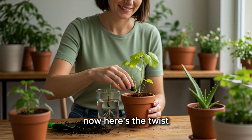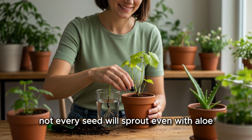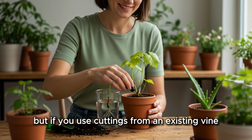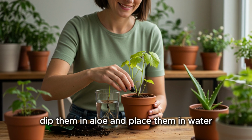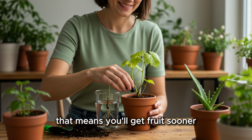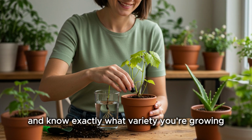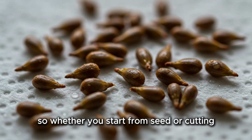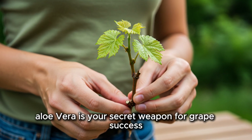Now here's the twist. Not every seed will sprout, even with aloe. But if you use cuttings from an existing vine, dip them in aloe, and place them in water, they root faster and give you a clone of the parent plant. That means you'll get fruit sooner and know exactly what variety you're growing. So whether you start from seed or cutting, aloe vera is your secret weapon for grape success.